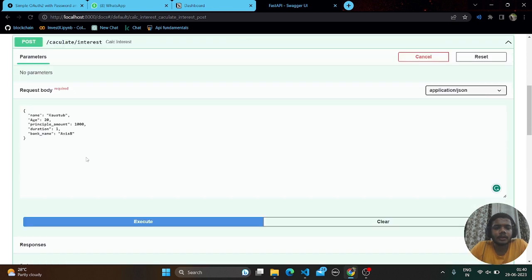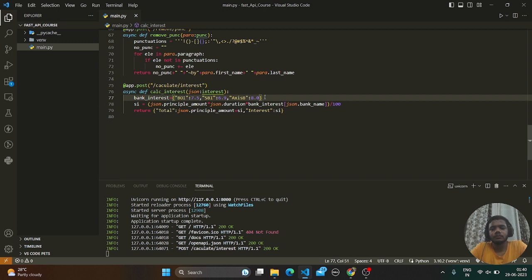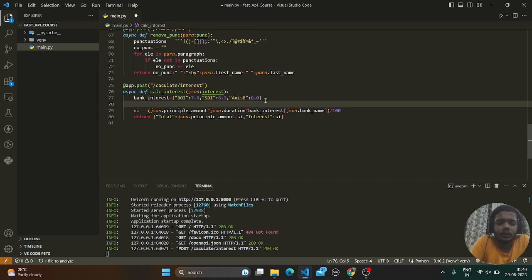But now let's make it a bit more robust. What if someone is in, let's say, Bank of Baroda, then they will write BOB. How to tackle that?